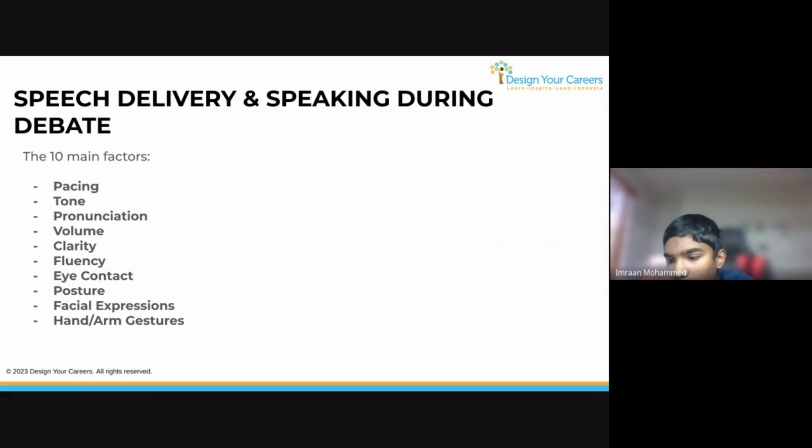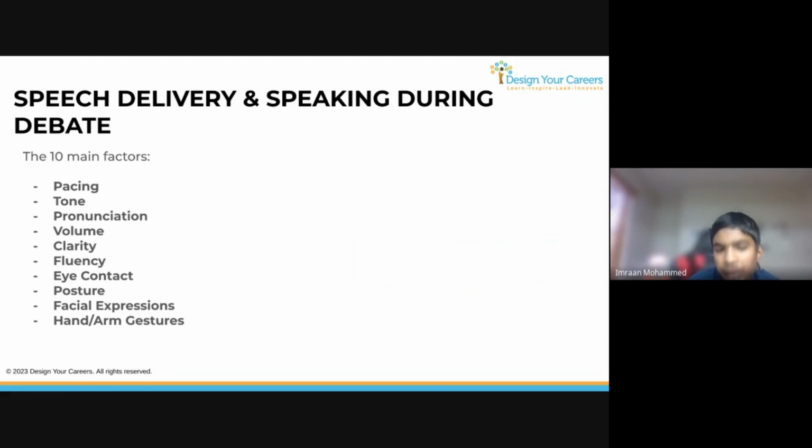Clarity and fluency are just general, meaning you probably noticed in the first speech there were a lot of filler words, but in the second speech there weren't. That's part of clarity and fluency. That's just ensuring that the audience isn't distracted by an unclear speech and can clearly understand your speech and understand all of the different points that are being made.